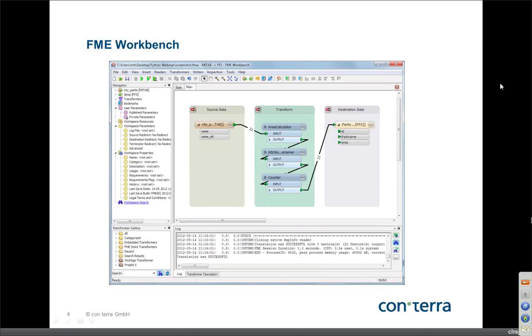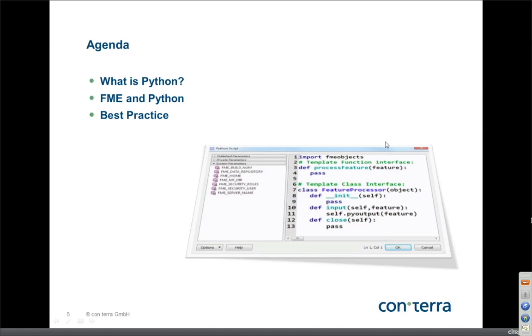There are many, many things possible in FME with the readers, the writers, and the transformers before you even start to think about Python. But that's the focus of our talk today. It's kind of an advanced topic for FME, but using Python and FME unleashes a whole bunch of potential that doesn't exist within the transformers and the readers and writers. So I'll hand it back to you guys. Thanks a lot. Thank you, Ken.